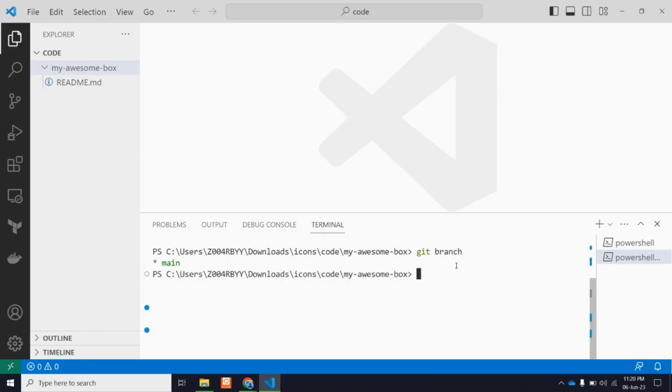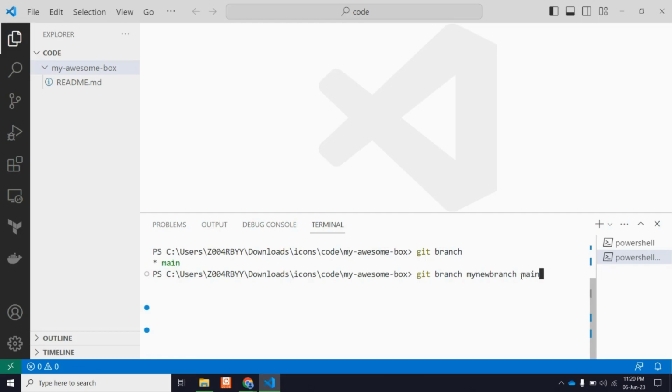Now, the next task would be to create a new branch. So let us try to create a new branch. The command for creating a new branch is quite simple. Just do git branch, name of the new branch. Let me call my new branch my new branch, and then based on what the branch is going to be created. So this is going to be main.